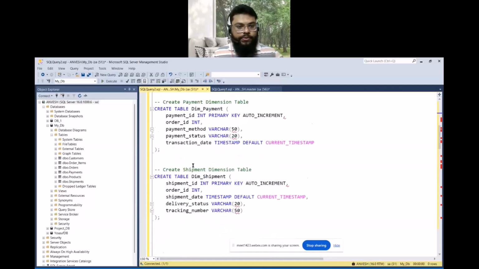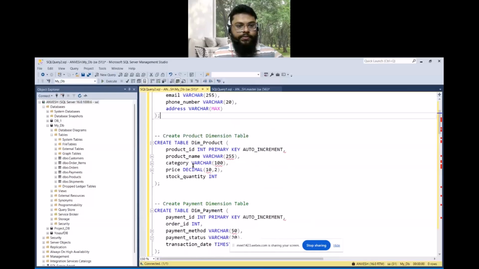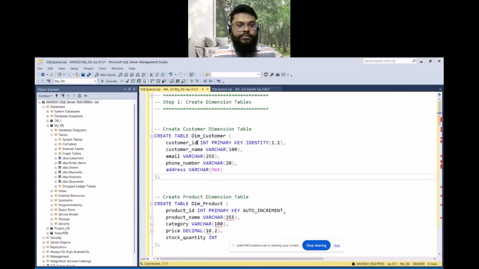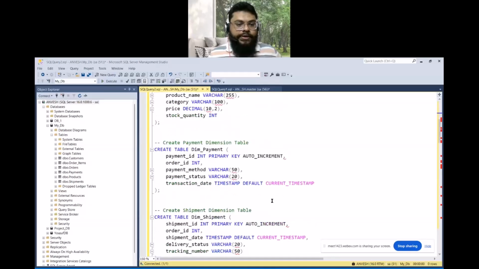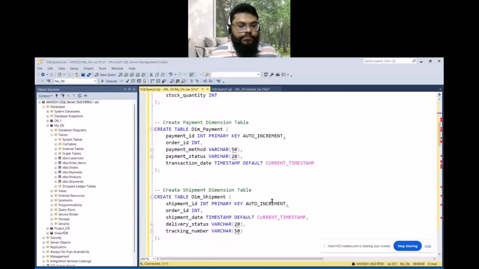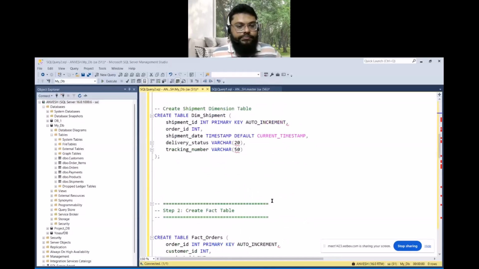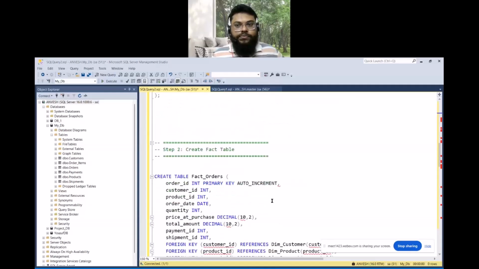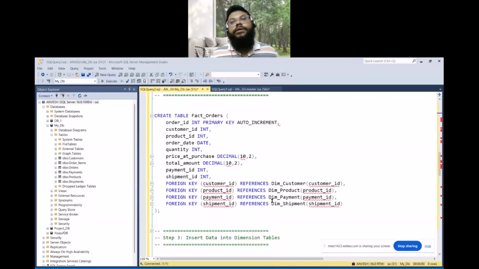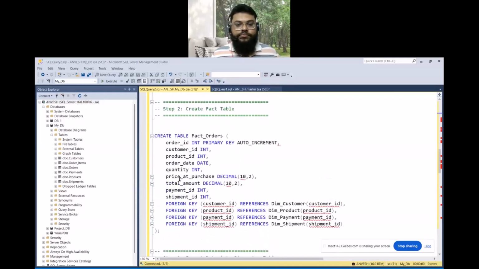If you scroll up, you can see product ID, customer ID, payment ID, shipment ID, order ID. So the primary keys of all the dimension tables will be in the fact table, right?